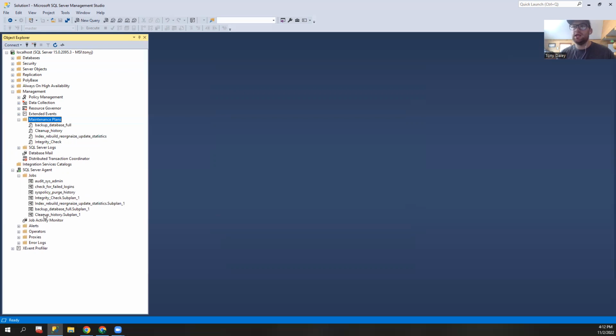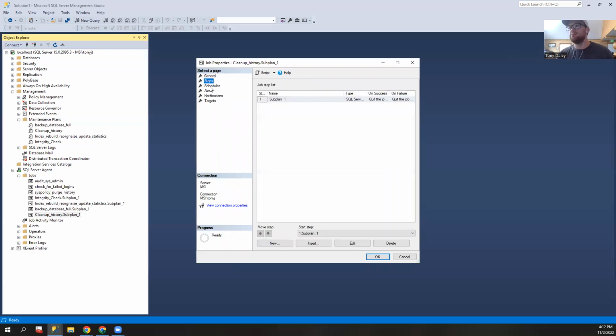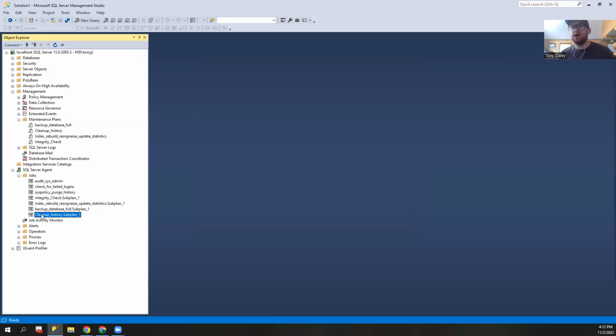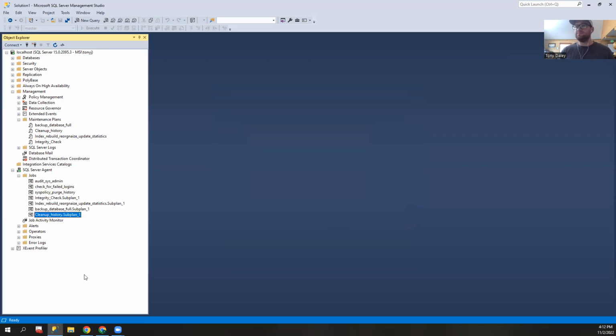So in here, we can actually go ahead and edit things if we need to and continue to fix things up. Like if I wanted to create a schedule, there you go. I have the ability to re-add that schedule. In this instance, what I'd like to do though is I just want to start a cleanup job. So we're going to start from step 1, go ahead and do the cleanup, and successful.